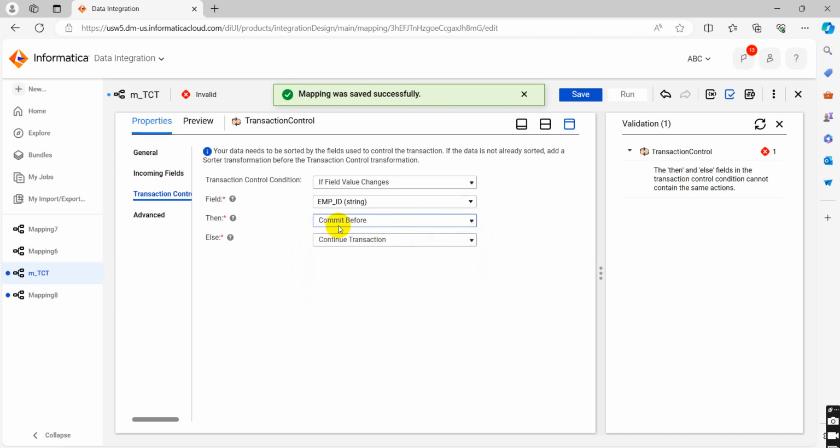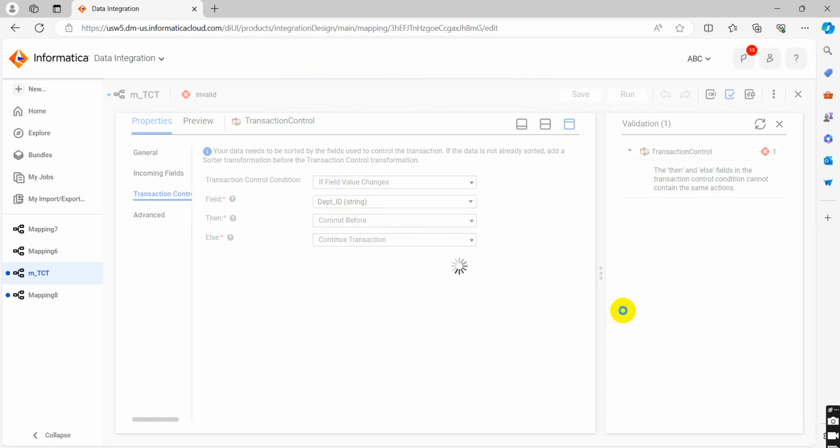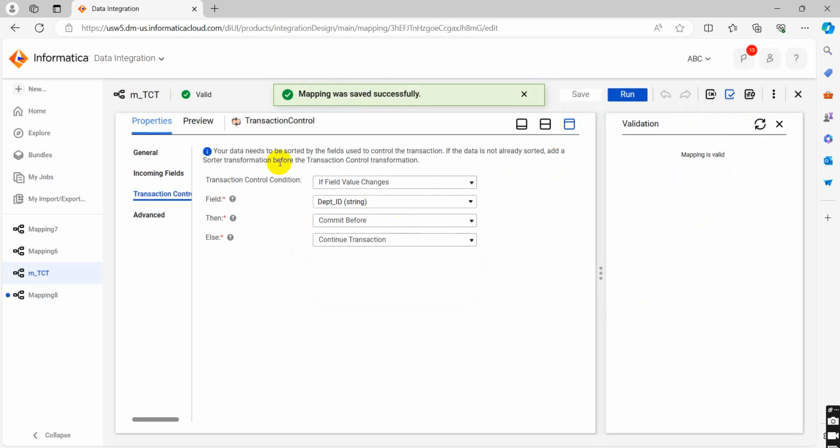We'll select commit before here on department ID. Save. Now you can see the mapping is valid. Let's run this mapping.